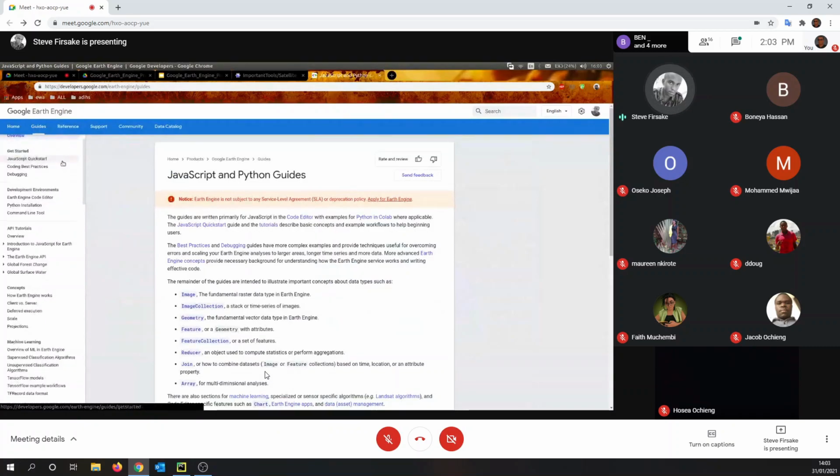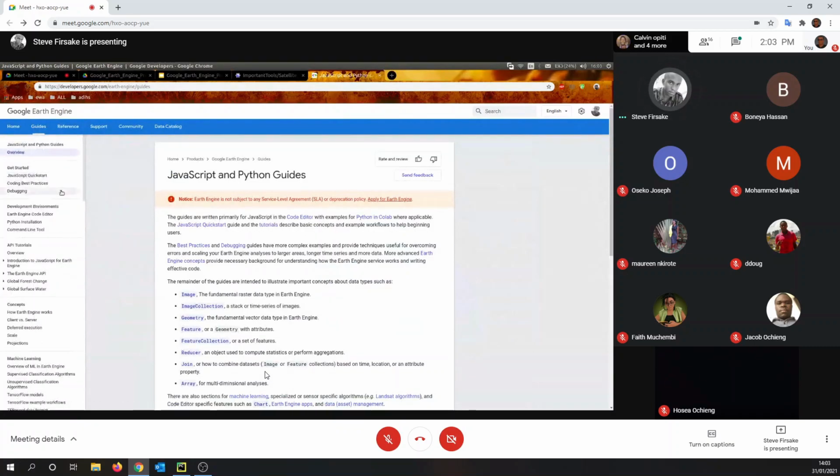And out here, you can see all these things: getting started, best practices. I'll explain the best practices. It's because the team from Google have algorithms that run on their servers, and they're trying to make processing work faster. So they have ways of doing things. For example, they will tell you not to use a for loop.